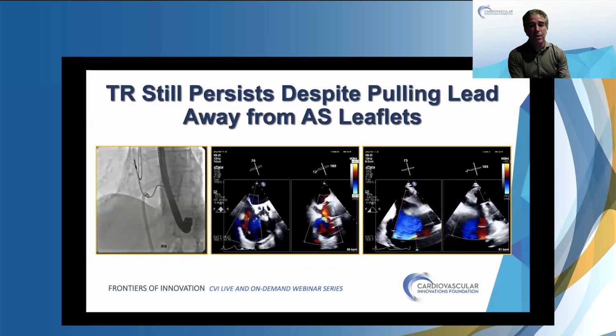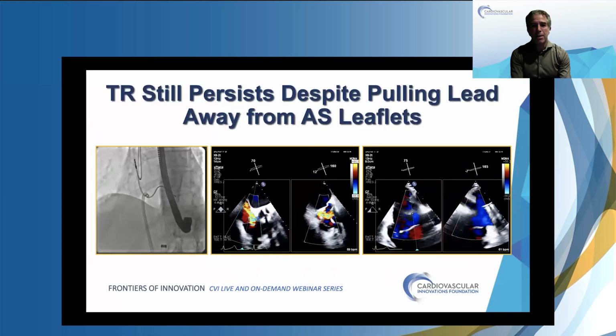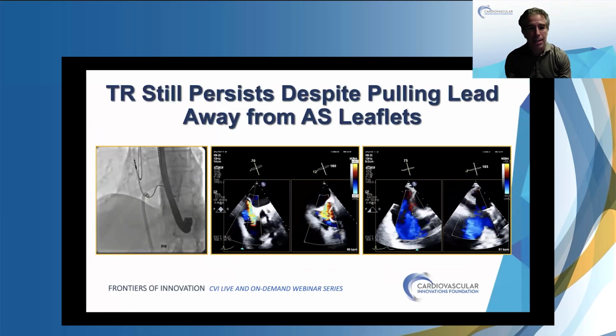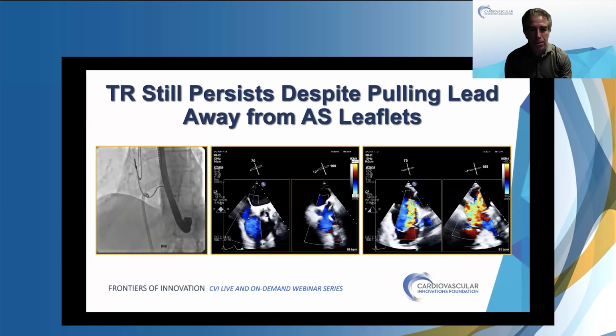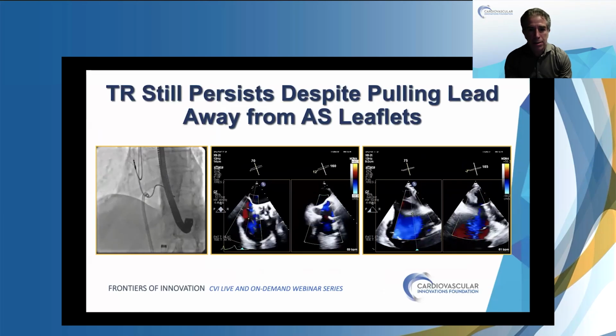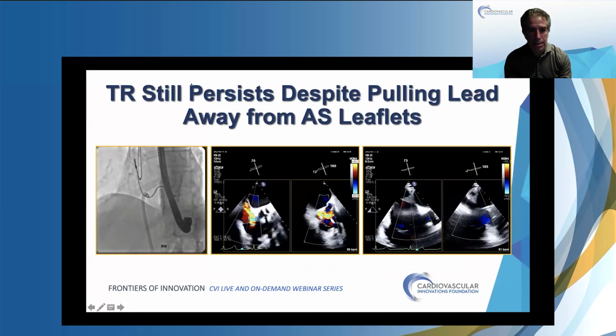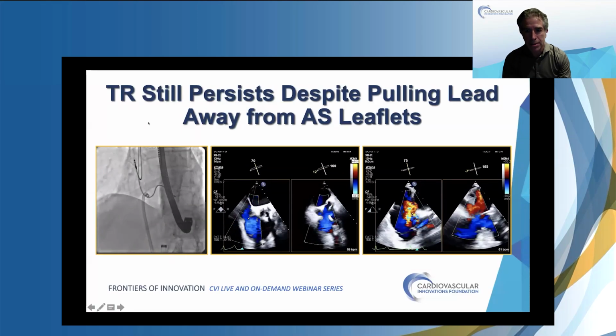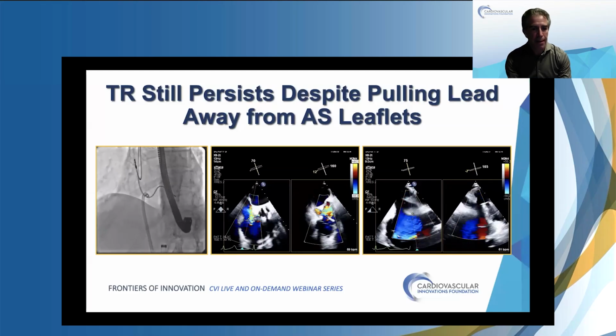And I also wanted just to make sure that once we pulled it down, did we still have TR? Because was the jet actually interfering and causing the TR? And you see with the jet pulled away, we still have substantial TR. In the middle is the pre, and on the far right is afterwards, I believe, and there's still quite substantial TR. So we still have some, we need to address this. Next slide.